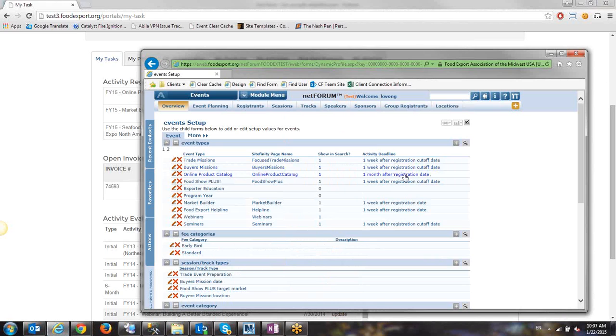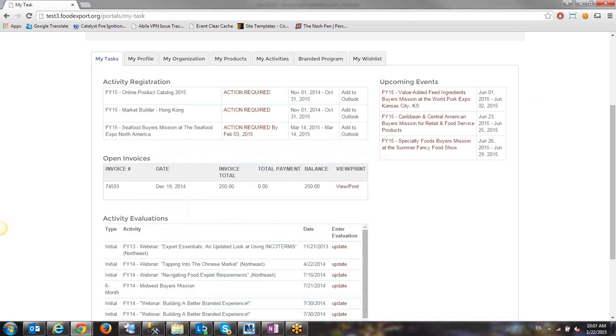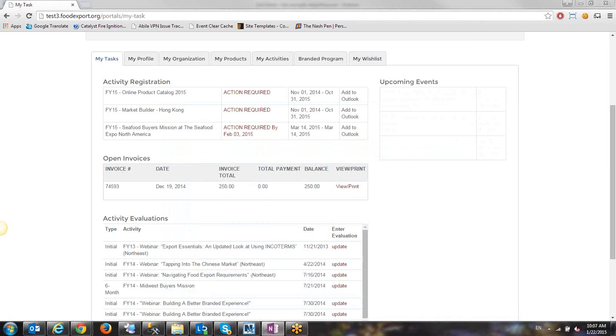Is that helpful, or you don't need that at all? I think what we're talking about is simply to hide the add to Outlook, because you wouldn't add a year-long event to your Outlook. Which is no problem, but very annoying to people. So they just wouldn't see add to Outlook for that. No problem. Okay, we'll make that change.